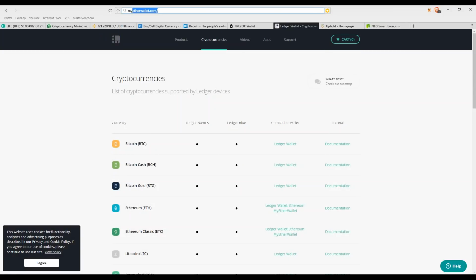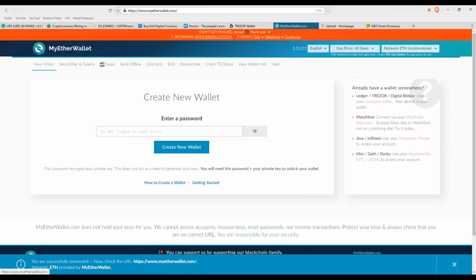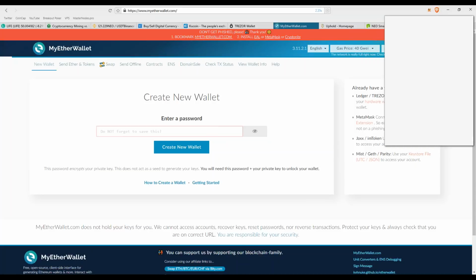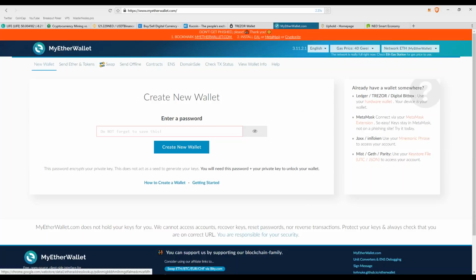One thing that I want to show you is I think it's my Ether wallet. So this is the page. Right here, you'd want to install EAL and MetaMask. MetaMask is this little guy right here, this cool little dog. You set it up, and you can do a lot of your Ethereum transactions, and a lot of it's kind of being forced at the moment. Not really forced, but if you want to trade CryptoKitties and specific stuff, you actually have to have this in order to complete the transactions, because they've made it pretty seamless.